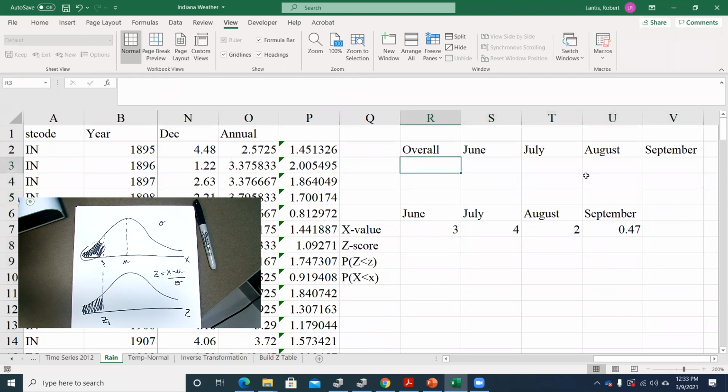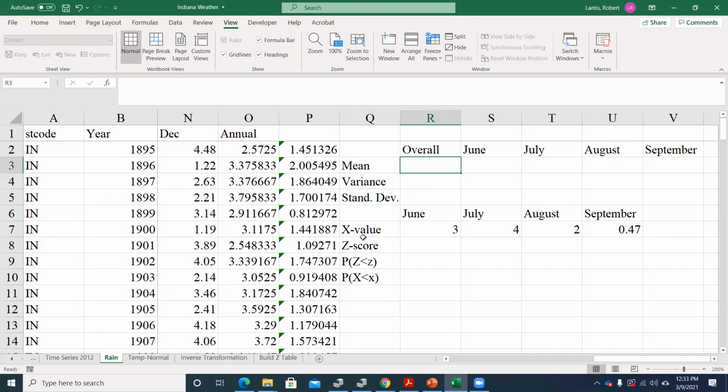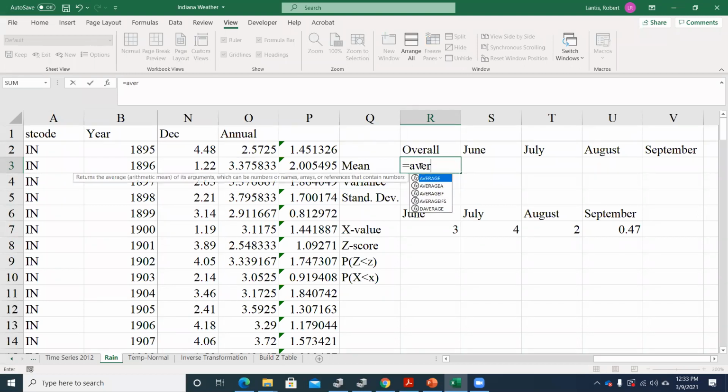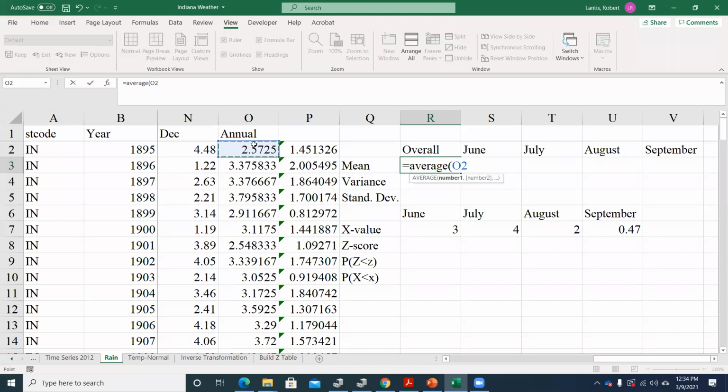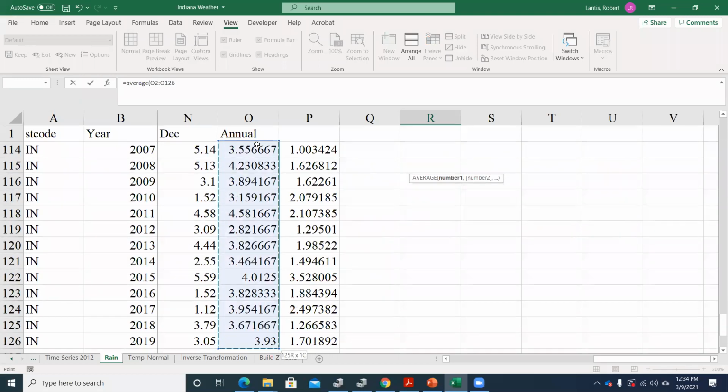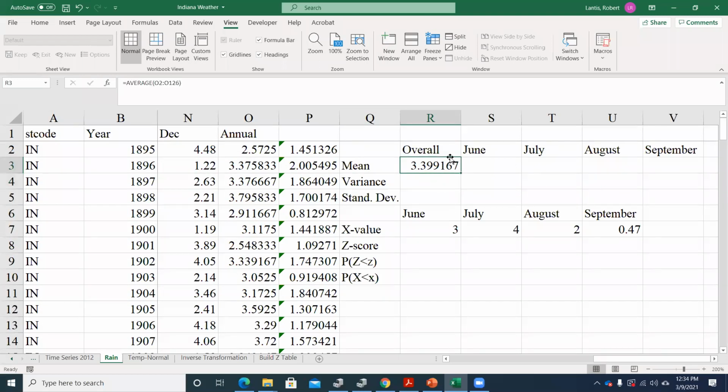Up here is pretty easy. Really what I had here was the mean. We could calculate the variance, and we could also find the standard deviation pretty easily. Here I've got annual monthly rainfall. If I want to see the mean monthly rainfall over the past 100 plus years of data, I'll select that very first cell, then Control Shift or Command Shift on a Mac, hit the down arrow, hit enter. Now I've got my mean.